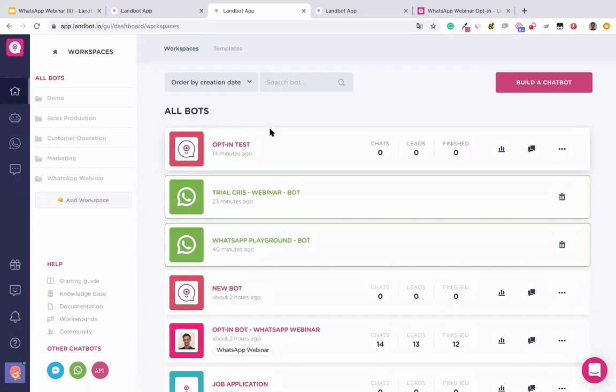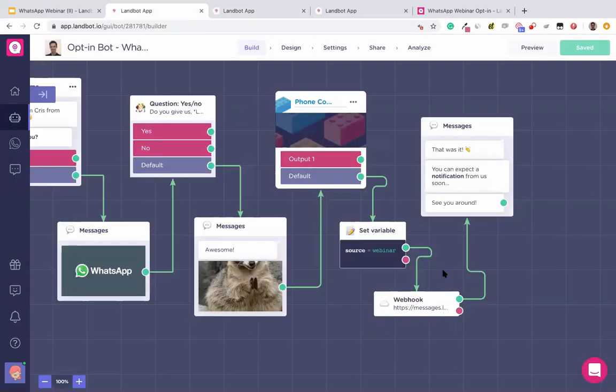And how are we going to know if you completed the bot? Well, we got this variable that's source webinar. So we're going to apply a filter, and we'll see if you've become a subscriber or not. So this means we're going to enter the third part of the webinar, which is creating and launching a WhatsApp campaign. So again, we need to go to the channel section.